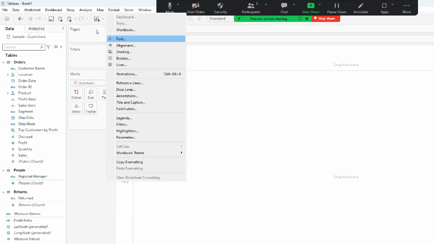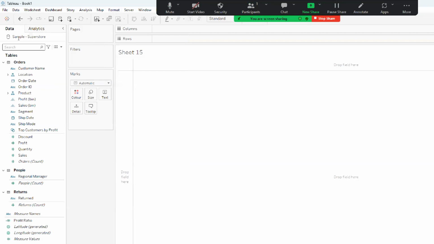With shading, we can color the background colors, with borders we can keep borders on the worksheets, and if you want to keep any lines, we can make those changes with lines. So now let's start with a dashboard.